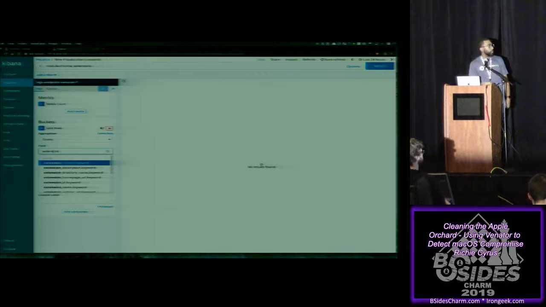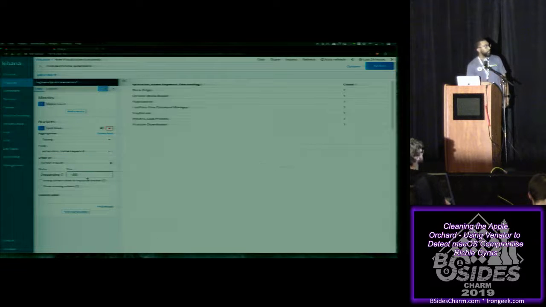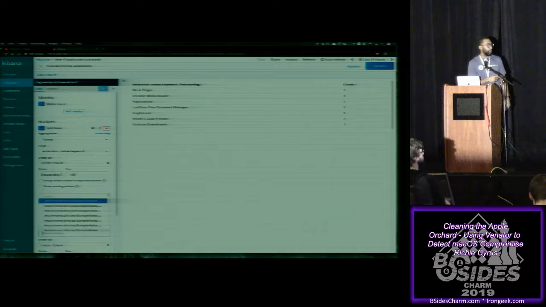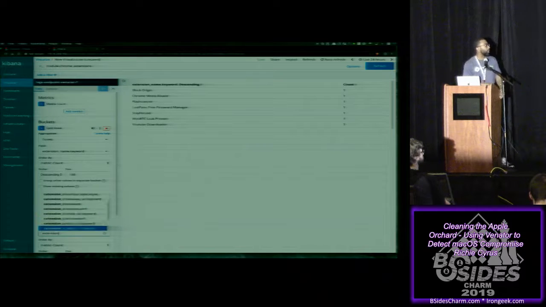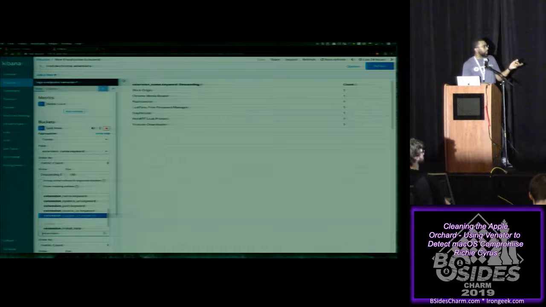All right, so we're gonna pull back the extension names here. And we have a few that look familiar. Chrome Media Router isn't suspicious. That actually exists on pretty much everyone's instance of Chrome. But you see we have this YouTube downloader at the bottom. That's typically weird. Why do I need to download videos off of YouTube? I could just watch them. YouTube is free.